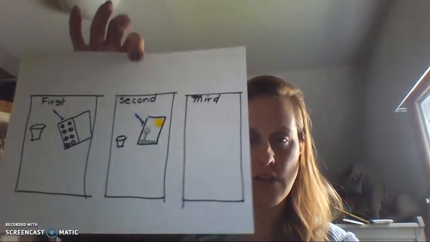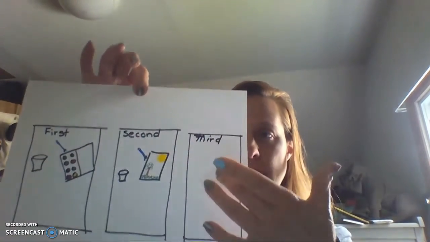So if mommy and daddy can't print out the paper, I don't expect that they can. I didn't print out the paper. Okay, I'm trying to save my ink as much as I can. So what I did was maybe mom and dad can do this for you. They can make a box, 3 boxes. So I gave them on the Google Slides all the pictures, all the papers, the different kinds of papers we might have in class. So mom and dad can easily make that for you on a blank piece of paper, loose leaf, or notebook paper.